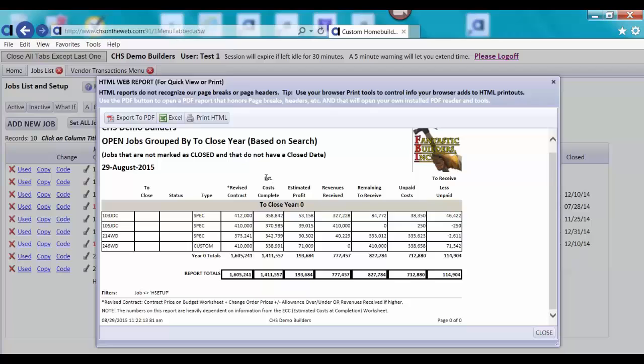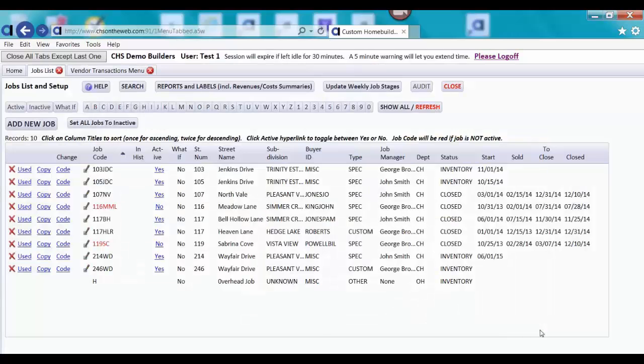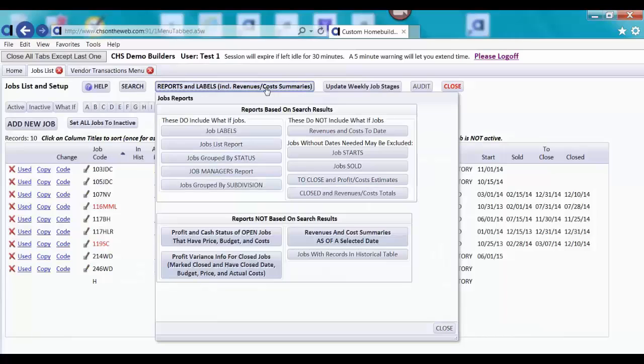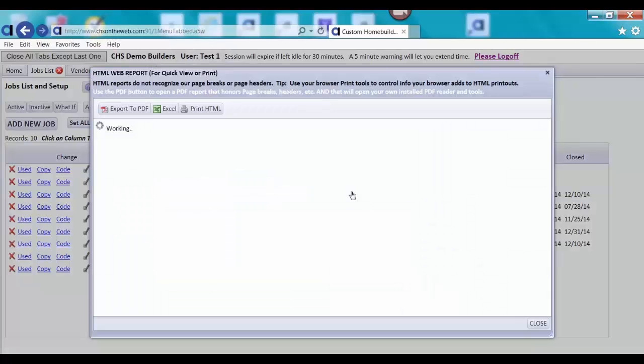And it shows your contract price, your current estimated cost at completion, your estimated profit, what revenues you received, so what you have remaining to receive, and your unpaid cost, and net to receive less unpaid, etc. So that's some pretty valuable information on jobs that are to close based on their years. And this will evaluate the closed ones.